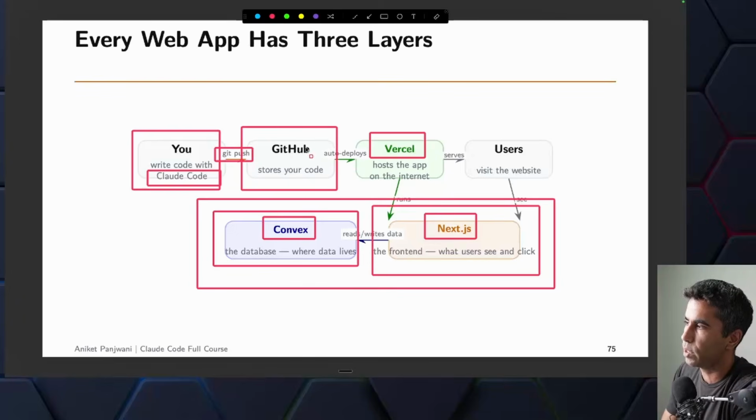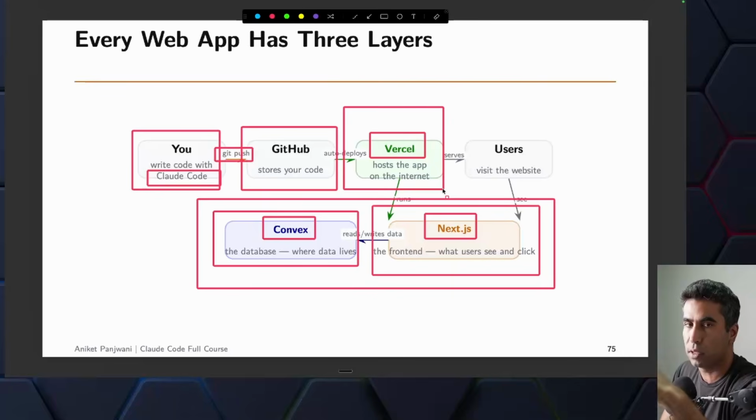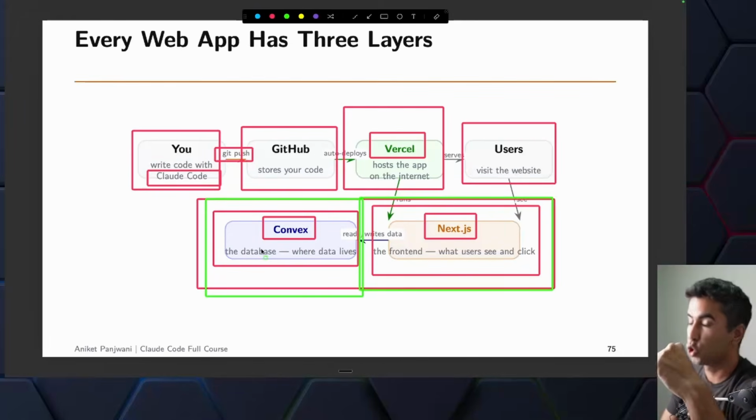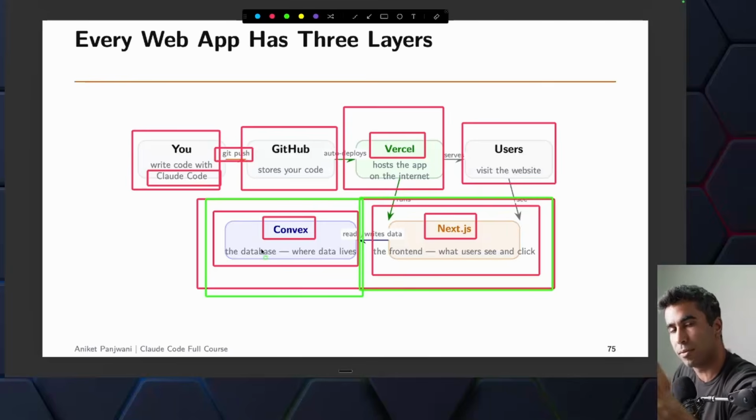Then what we'll set up is a system so that the code on GitHub goes and gets sent to an actual server somewhere on the internet, which is managed by Vercel. So they'll be able to go to some actual website and see this web application that you've made. Users will be able to visit the website, and what it looks like to them is this thing, the Next.js front end. They'll see data that's pulled in from the back end, but that's not something they're going to be super aware of. That's something for us as developers to be aware of.